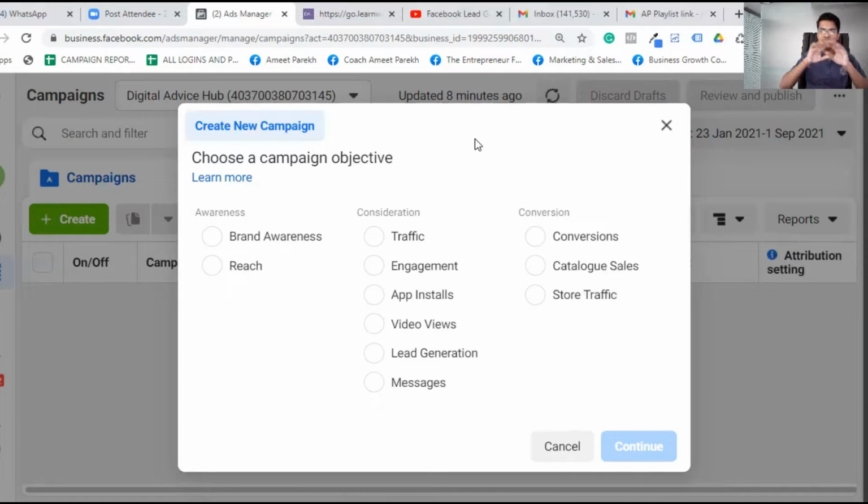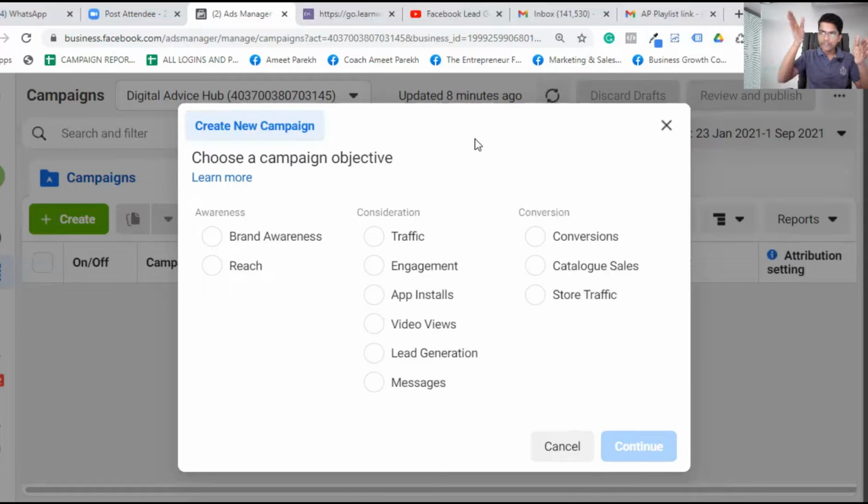From that, we'll collect the data from all three, and according to that data, we'll take a decision on which particular objective is working better for me. And not only for the leads or the first interaction, we'll check the whole funnel.